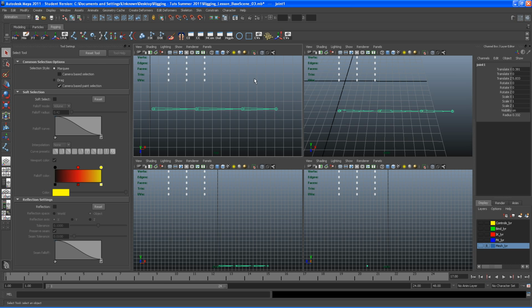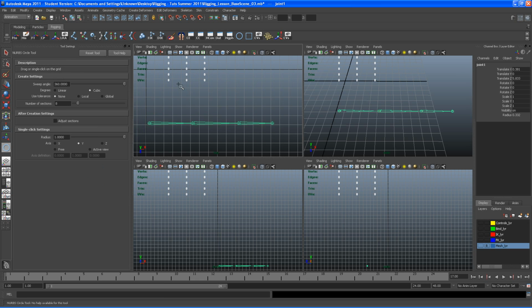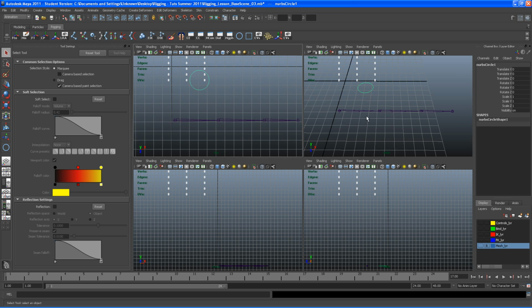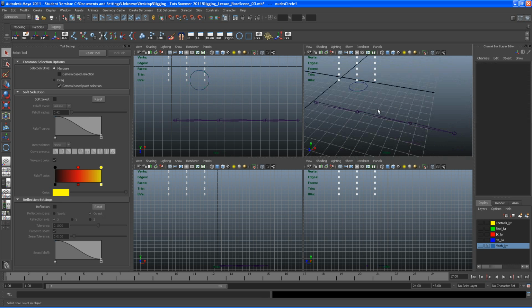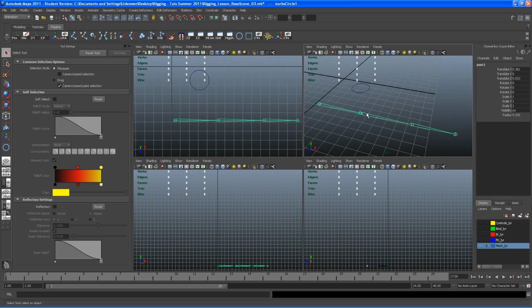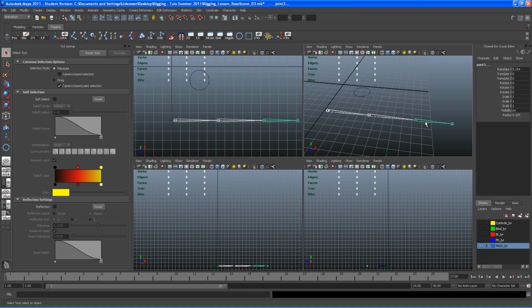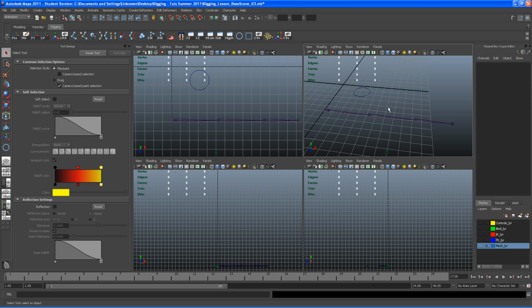Created 3 bones, and then create a NURB circle, freeze its transformations and delete its history. Alright, so now we have our circle and we have 3 bones. If it helps at all, you could think of these bones as the bones in a finger. And what we're going to do is set up a set-driven key relationship to have the finger bend when the NURB circle reaches its maximum value, which we'll be setting.